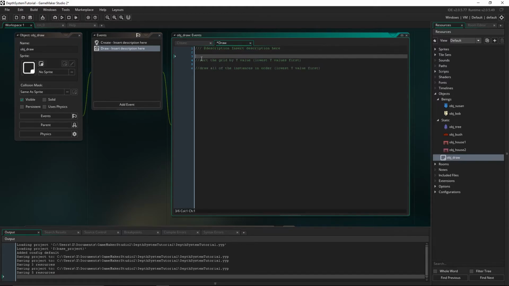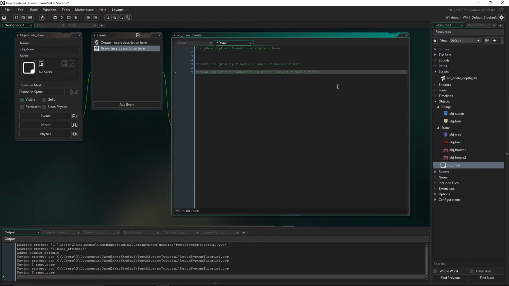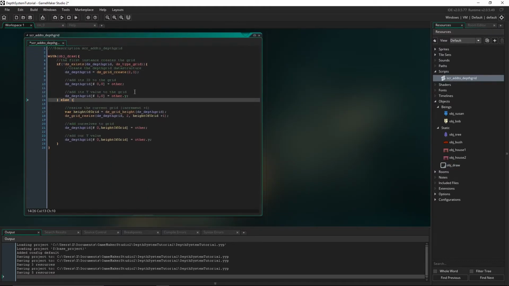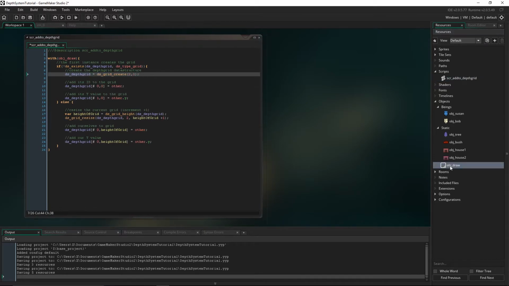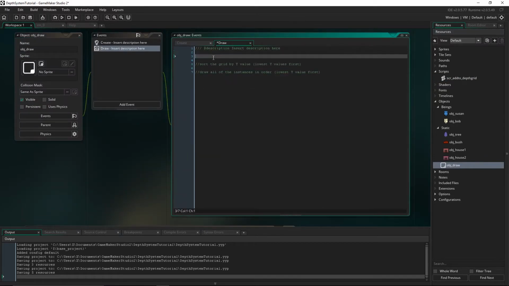So first, I'm actually going to add a condition because I only want it to be doing any of this if the grid exists in the first place. And so that's if we have a first instance creating it. So we're going to check if ds exists, grid just like before, and the type is ds grid, right? And we'll wrap that all.